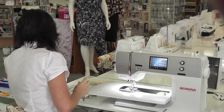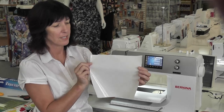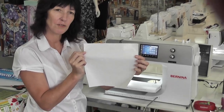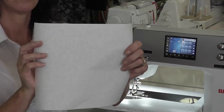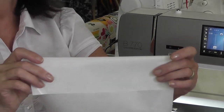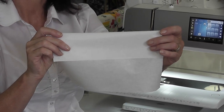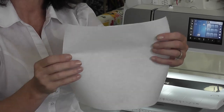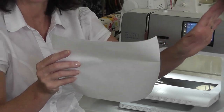So the way it is used on quilting, I hope you can see that. There is a shiny side to freezer paper. This means that I can iron this onto a fabric, and there is a dull side. Okay? So there's the dull side. You can probably see the difference if I do that. Shiny side and dull side. Okay? Now what I'm going to do is the iron-on side is going to go onto the back of my garment or what I'm working on.